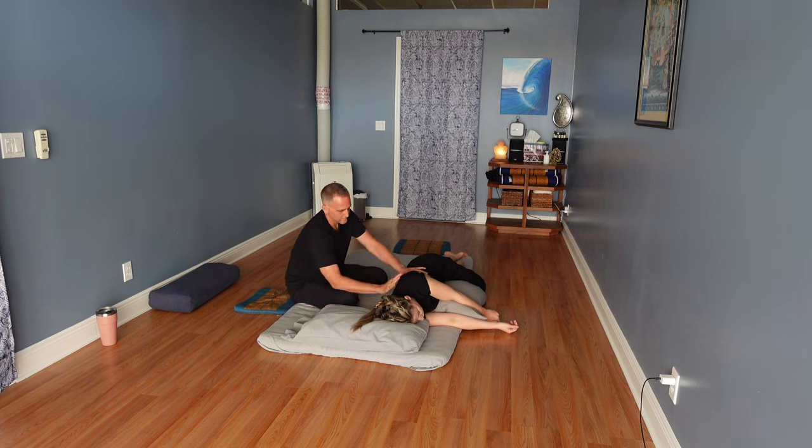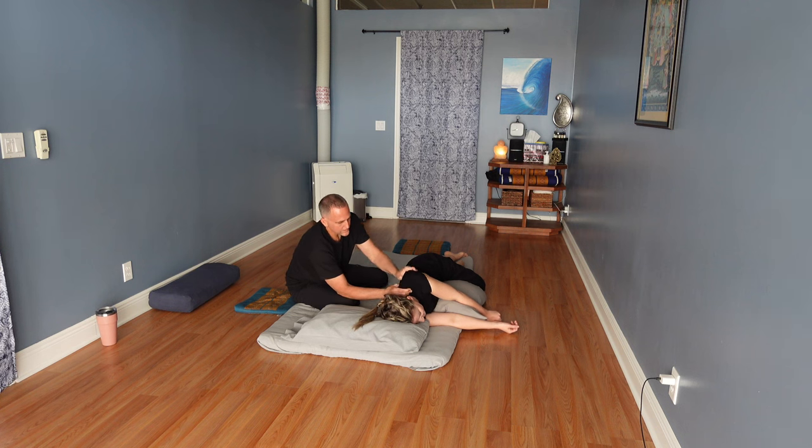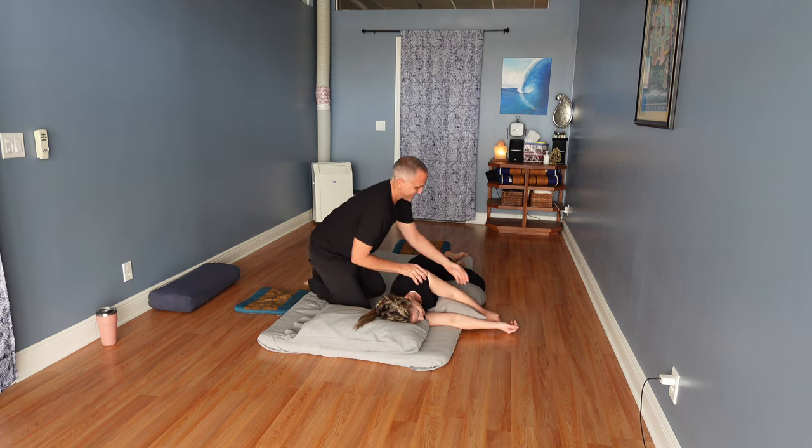So, here I'm doing some palm pressure along the energy lines on the back. Now, there's one main line that we can approach, and here as I get to the scapula, I'm doing a little bit of pressure just inferior of what's called the spine of the scapula. Above the spine of the scapula, we have what's called the supraspinatus. So I like to also work that muscle.